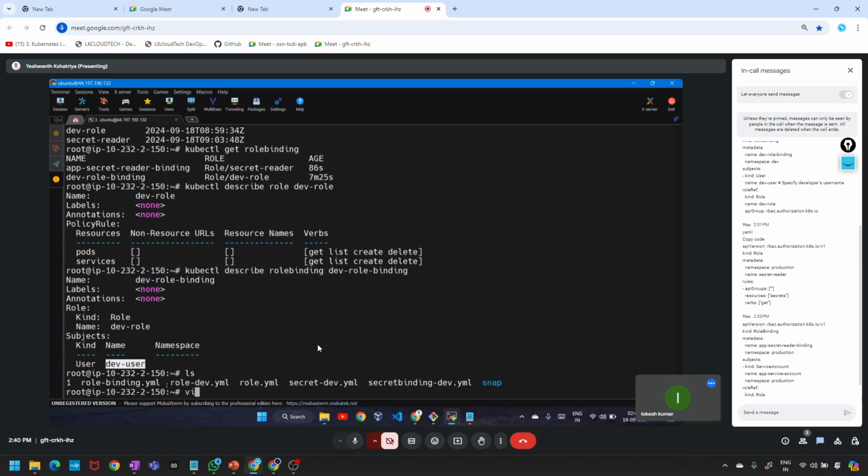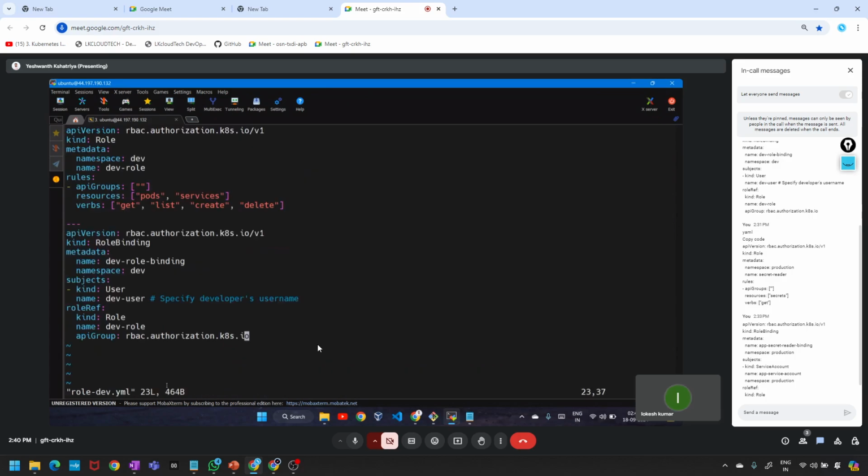Open that role binding. We have seen role binding, no? Role hyphen dev. In role hyphen dev only it is there, sir. Namespace we have not given under subjects, I think so. Shall I try adding? This is very simple one. You will get it. Try, not a big deal. You can mention namespace.